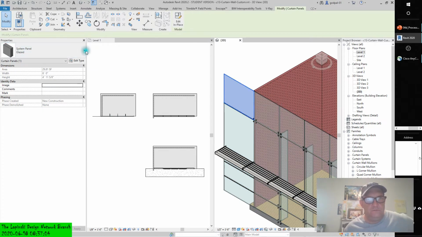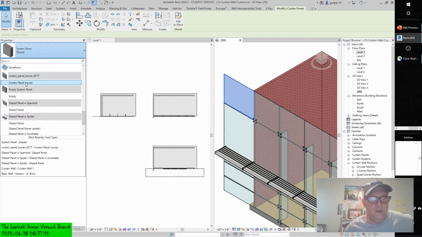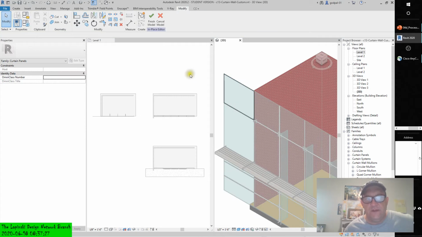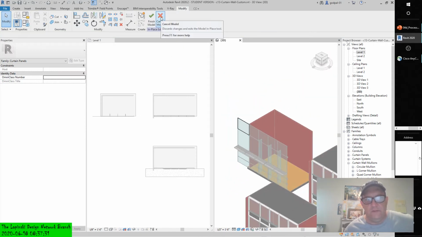Now that panel is a system panel glazed, right? And these are the different panels within the curtain wall. So be sure to know the difference, because if we were to take a look at the family itself, well, now I want to model it in place.